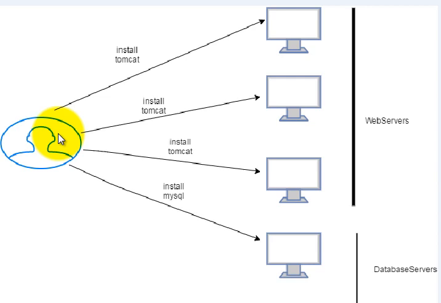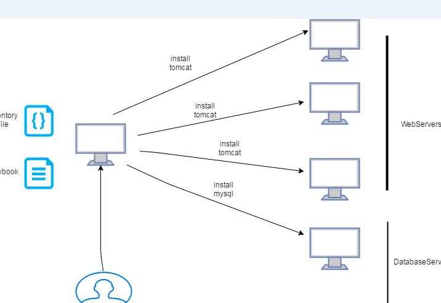So basically the admin has to repeat all the steps again, and the chances are he or she can make a mistake and the servers may not look the same. So there comes Ansible or any other tool which makes life easier, and we'll see how. So this is what happens with Ansible.